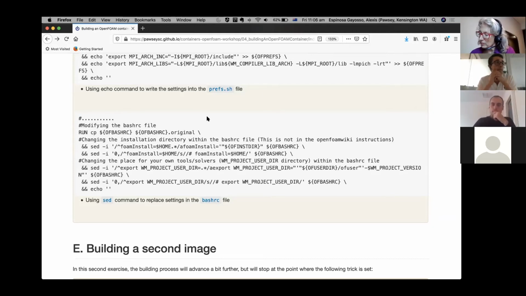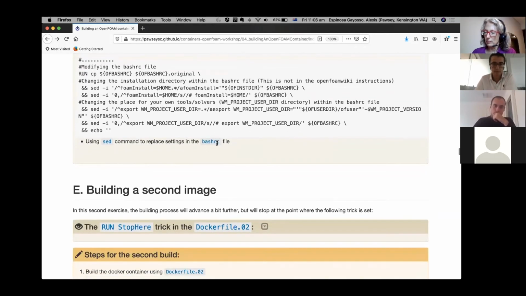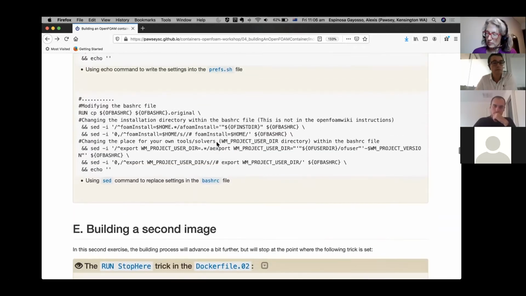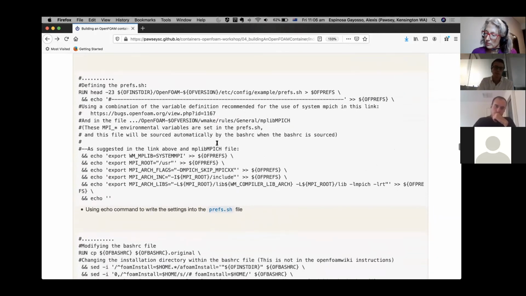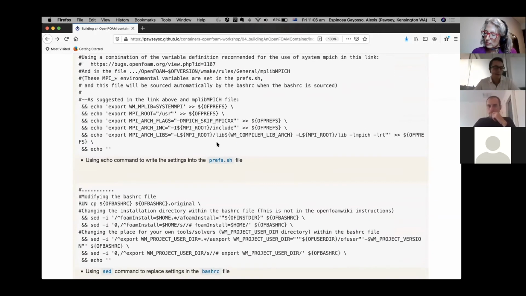And one last question, if we have time. Leaf and Chen asking if we can edit these files directly, or if it needs to be done in a scripted way in the Docker file. Yeah, there are many ways of building Docker containers.